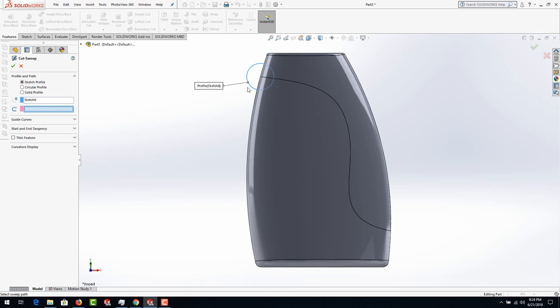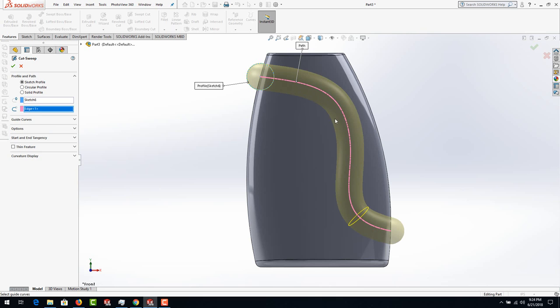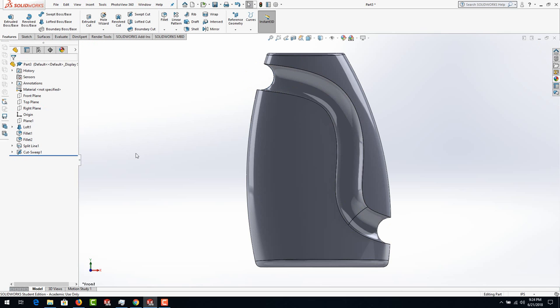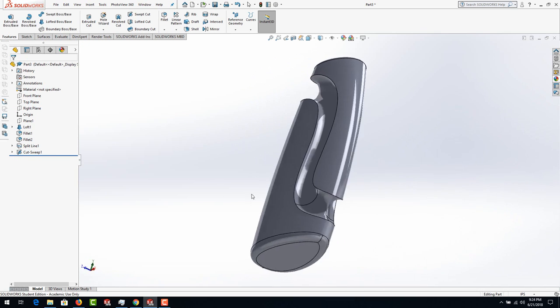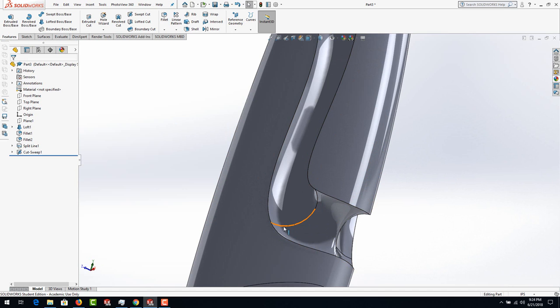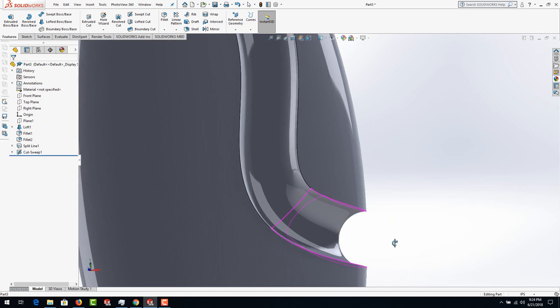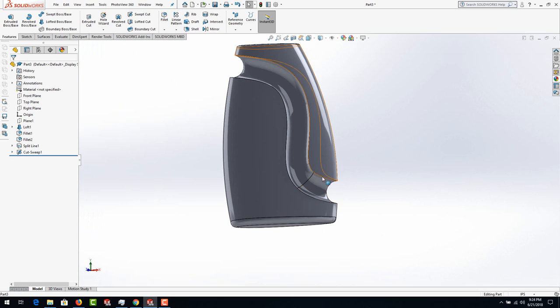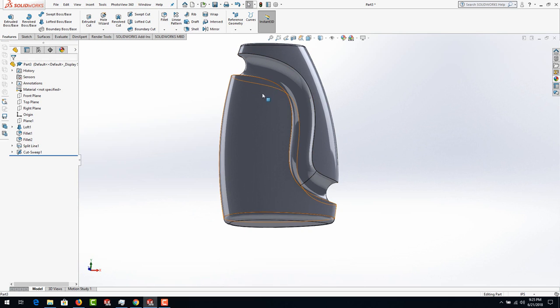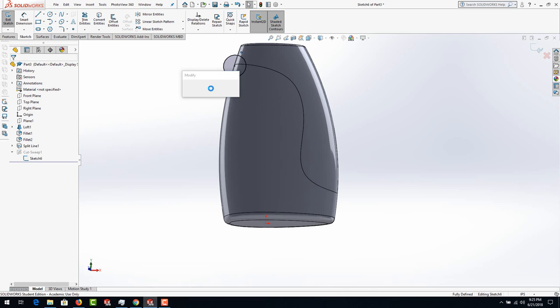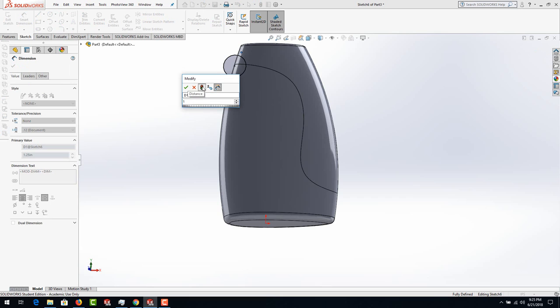Select the circle, and then select the split line. And you'll see the preview come around here. Go ahead and hit the green check mark, and then click somewhere on the screen. Now, here it got a little tight, and I didn't get that on my last model I made, so it could cause issues when we're trying to fillet it a little later. So I'm actually going to go into the swept cut here, hit the little arrow to the left of it, and edit that sketch. And I'm just going to make mine 1 inch, hoping that that corrects it.